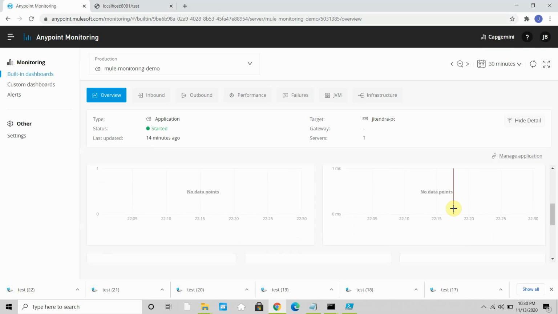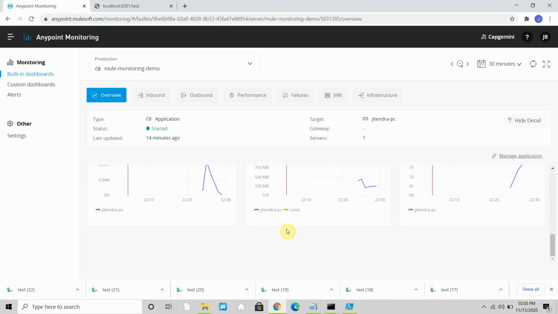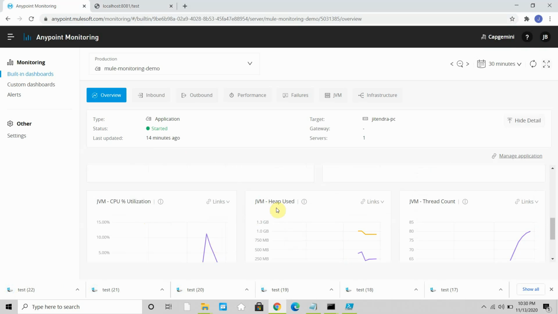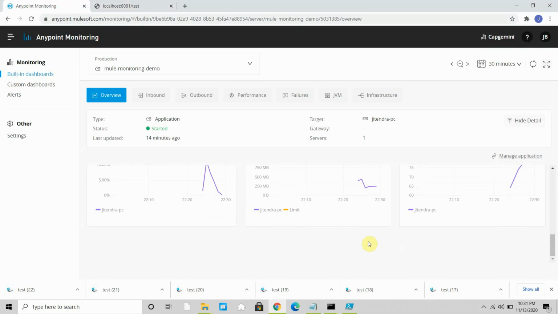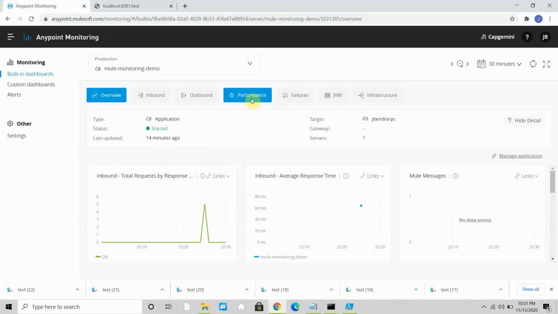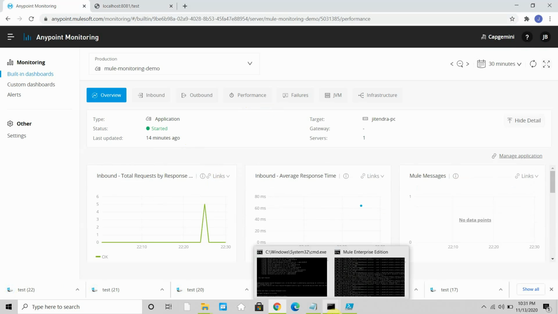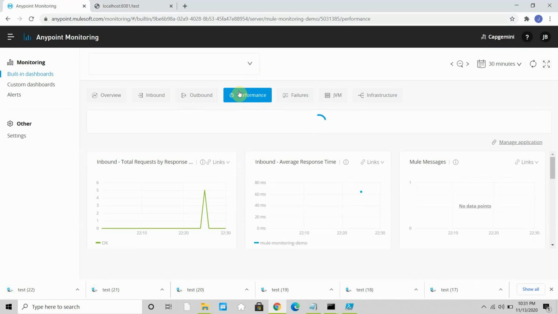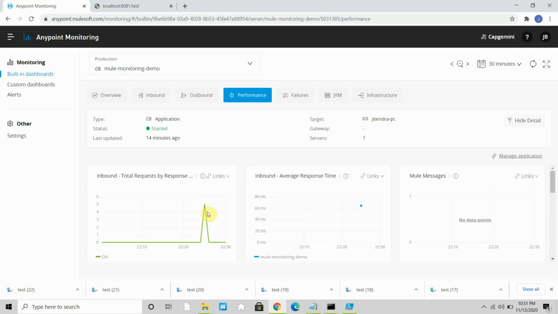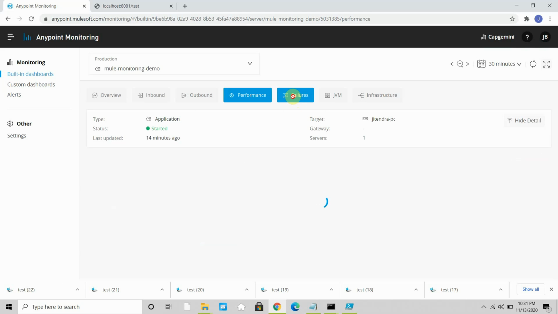So I sent like 8, 10 requests. Okay, here there are a lot of things. Even you can see CPU utilization, JVM heap, thread count, many things, so even you can measure the performance, everything. Like total requests by response, if there are any failures, you can see it. Okay, so go to failures.